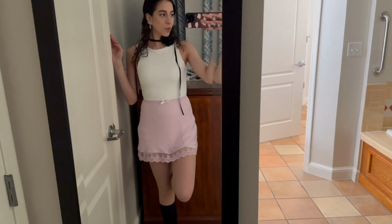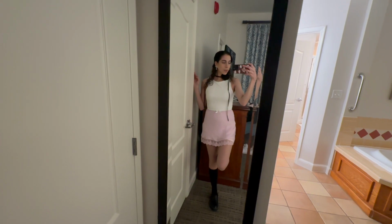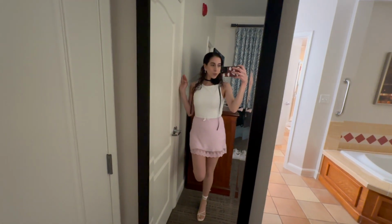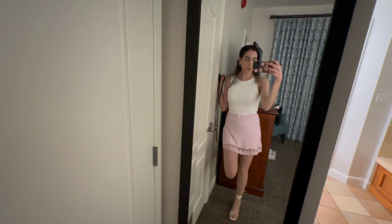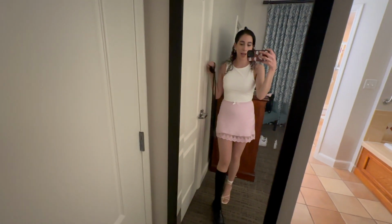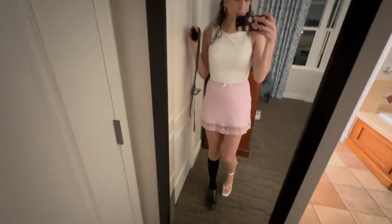Can't even get the full. Let's do the wide angle. Is that cute? Or do we prefer the white shoe? I don't know. Like the white shoe without the necklace. But I feel like it needs a necklace. Maybe I'll just do the white shoe. I don't know if it's gonna really do the black, but I like the look of the white shoe. It's very dainty for Valentine's Day.